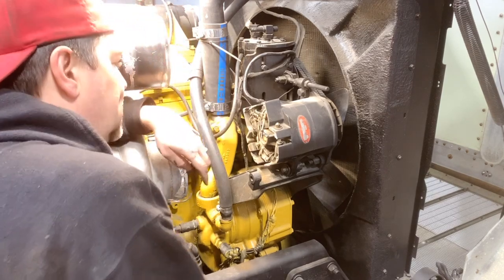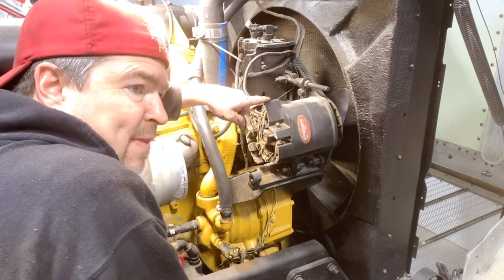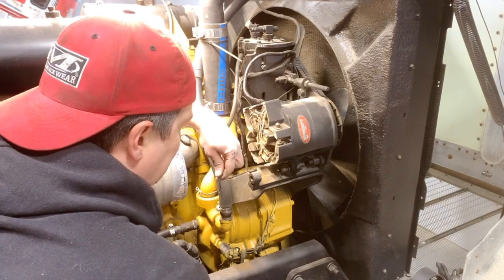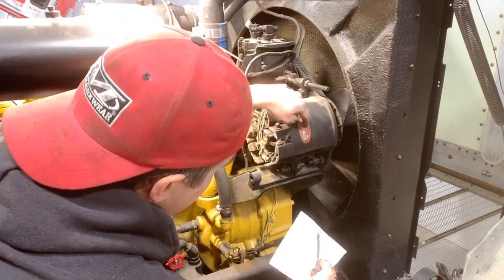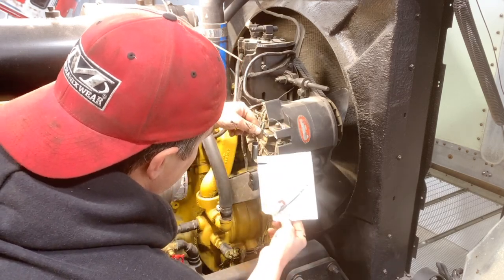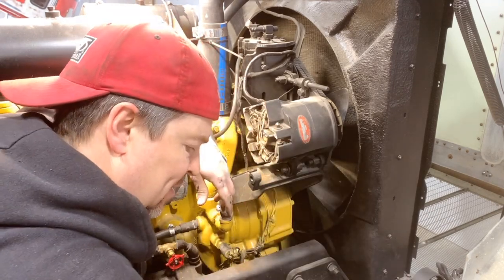So I called Peterbilt, my friend Aaron there. He said that he can give me a replacement with core. I think it was $700. It was really expensive. So he suggested I contact Smith Electric. It's a little electric supply company on the west end of Edmonton. And they were actually able to take the part number off of this and get me the exact parts I needed. So a new little condenser and a new wire and post. So we're able to limp this alternator through a little longer.